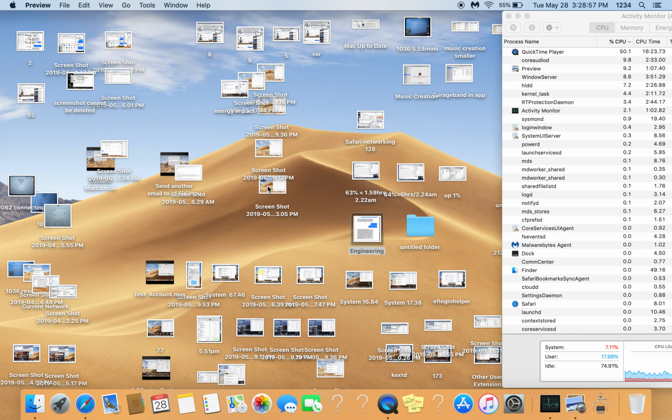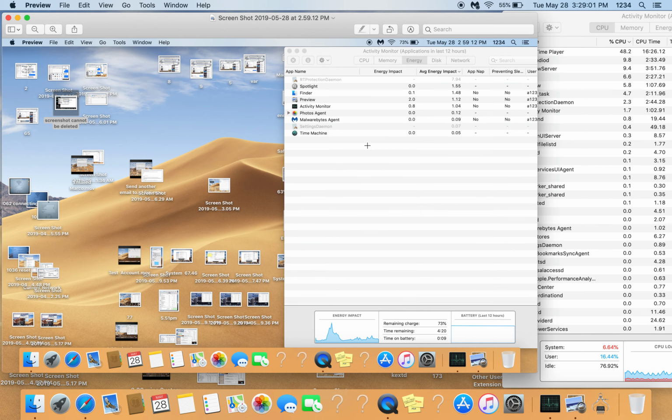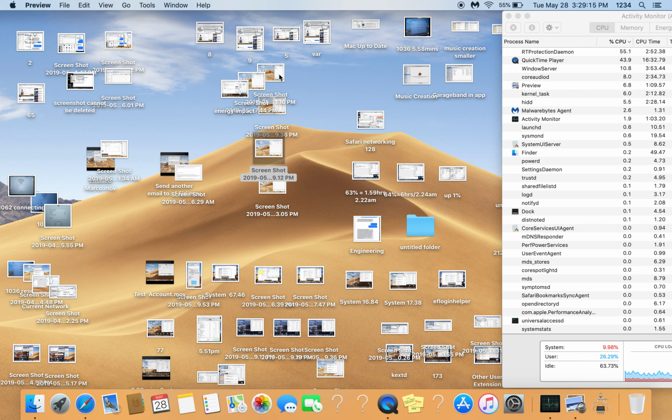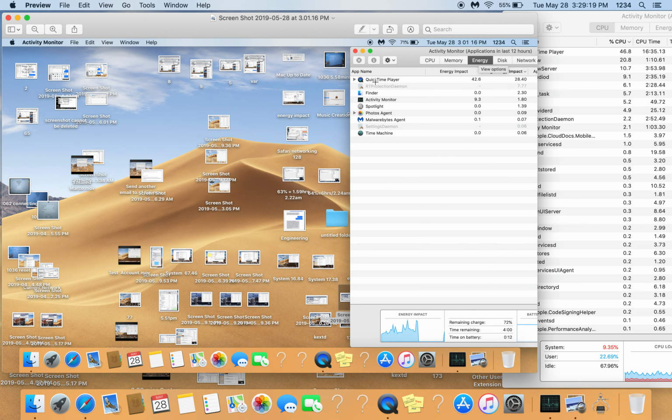All right, and in closing, this is the top of the recording where QuickTime is running, but it's not being recognized by Activity Monitor. Okay, so Activity Monitor does not recognize everything. And this is later where Activity Monitor recognizes QuickTime.